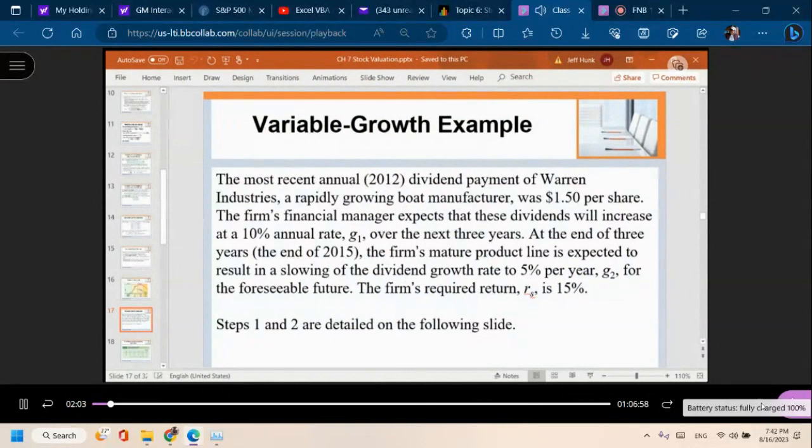2012 is the most recent year. That means we are at the end of 2012, the beginning of 2013, but for us, the end of 2012 is the same thing as the beginning of 2013. Let's say we have received the 2012 dividend. Of course, dividend is quarterly, but we're assuming dividend is annual in this example. Now, you cannot receive the 2012 dividend during 2012. It goes without saying, 2012 has to end to receive the dividend. So that means we're already past that point.